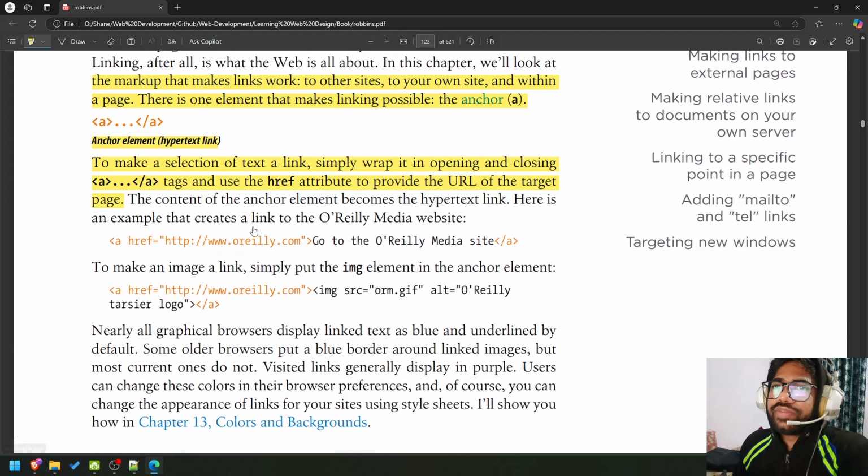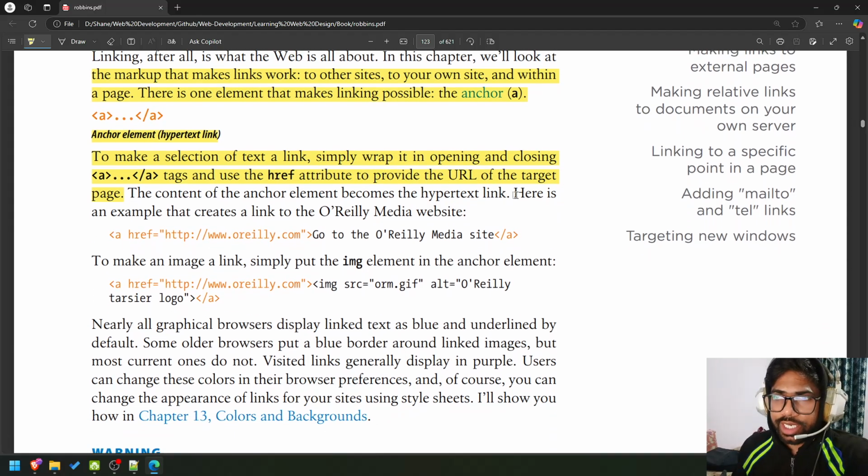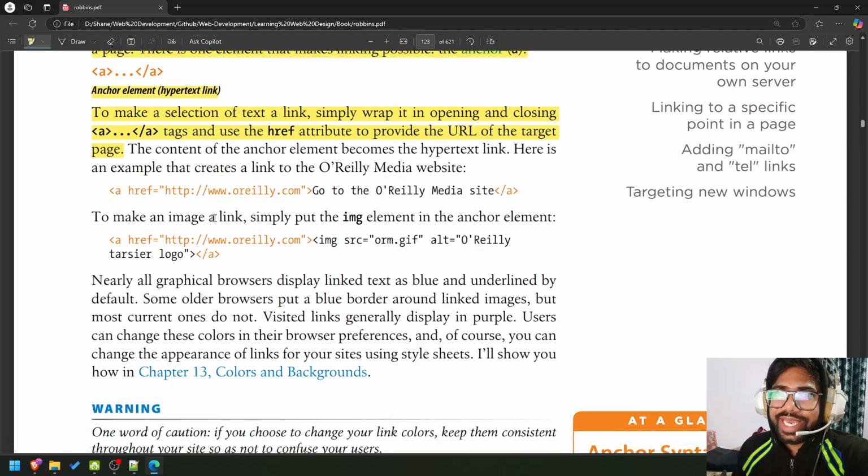The content of the anchor element becomes the hypertext link. Here's an example. To make an image a link, simply put the image element in an anchor element. Nice, I can do that.